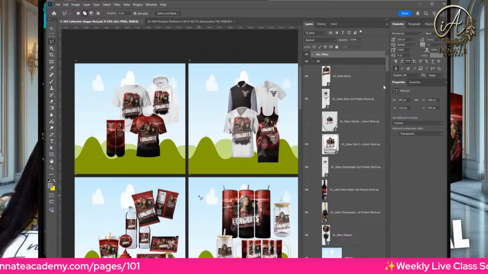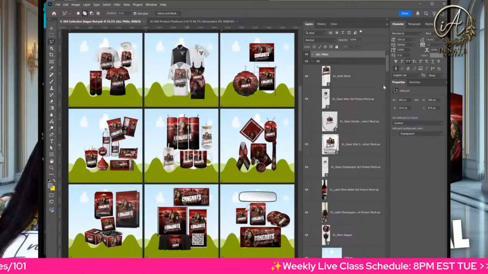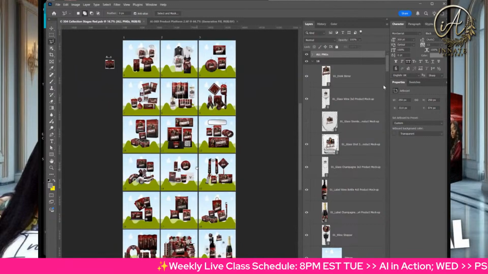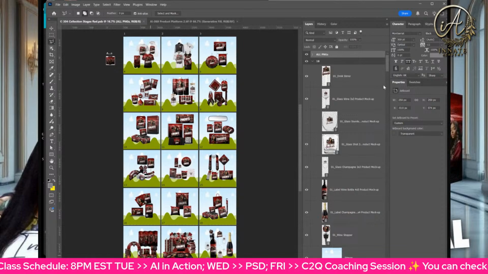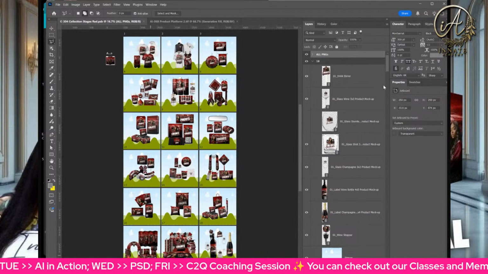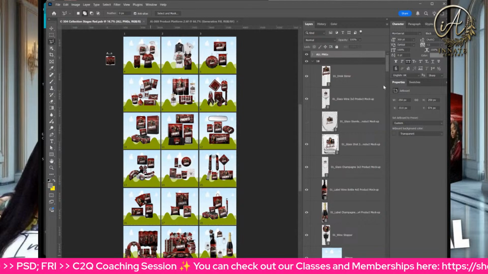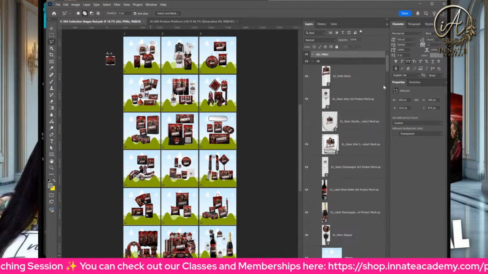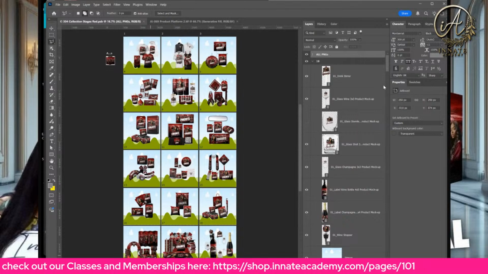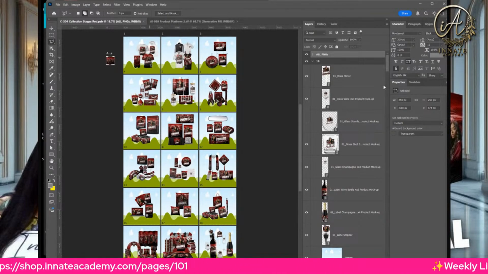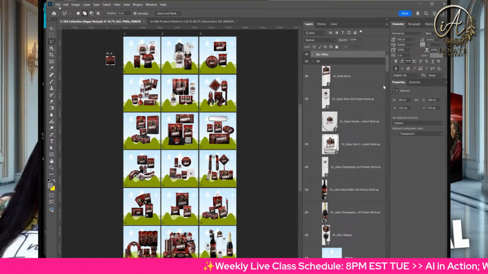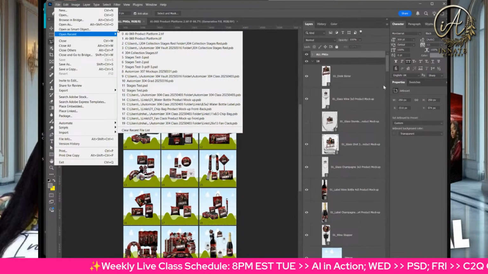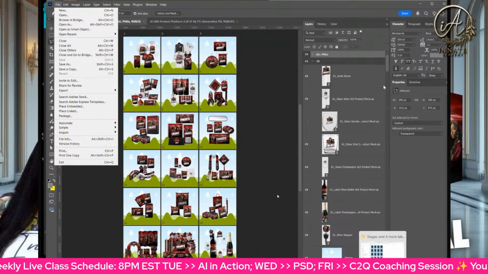Now, I don't know if you can believe this. If you don't know anything about the Automizer, you probably won't believe it, but all of these products on these multiple boards, every last one of these products, with the exception of the large format products like the accordion wall and the arch, all of those were built inside of something called the Automizer. The Automizer is a tool that I developed for our community inside of Photoshop that allows you to design one t-shirt. Like for instance, today or yesterday, we designed this one t-shirt, and that one t-shirt made so many other products. And if I could show you what we did yesterday, I'll pull that up in a little bit.